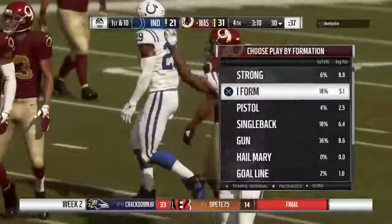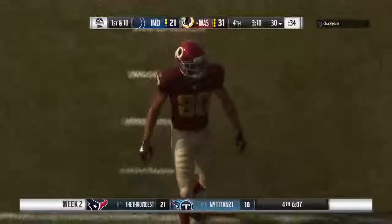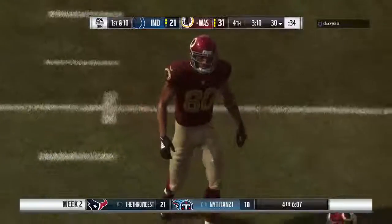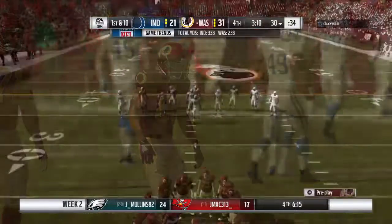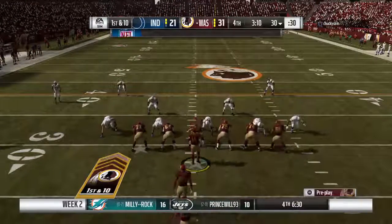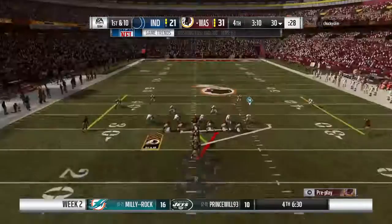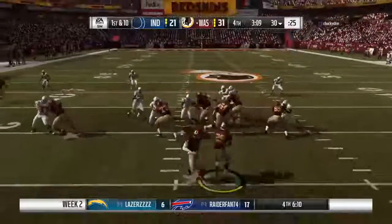A look at Washington as they come onto the field. Last time out, they had that long 50-plus yard field goal that they missed. And I'm sure on their sideline, they're thinking to themselves, okay, do we still want to try one if we're in that position again? And I would dare say that the answer would be yes. They're going to have a lot of confidence in their kicker. But just to be on the safe side, I'm sure they told their offensive guys, can we get a little bit closer this time? Closer.